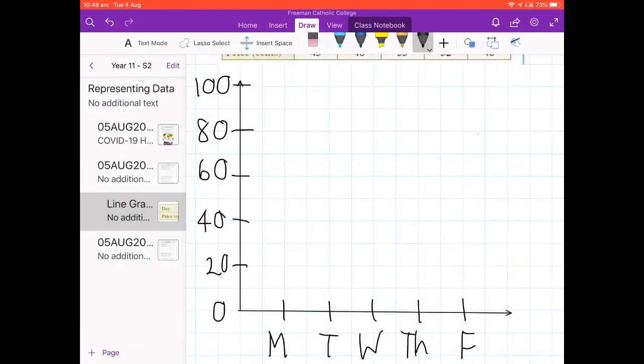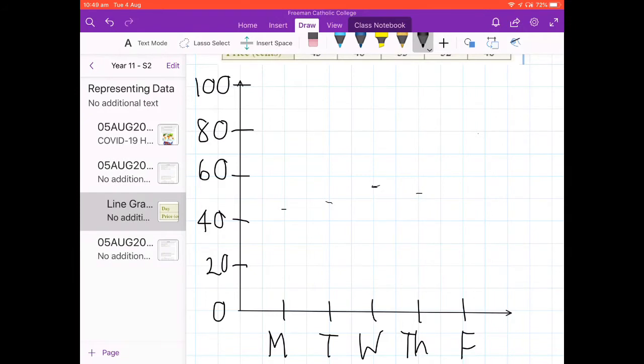the price in cents was 45 cents. Okay, so I'm going to mark 45. If that halfway is 50, there's my 45. On Tuesday, 48. So just keep plotting. Wednesday, 55. So on Wednesday, there is 50, and halfway mark is 55. Thursday, we have 52. So just below the 55. Friday is 46. So on Friday, we have 46.